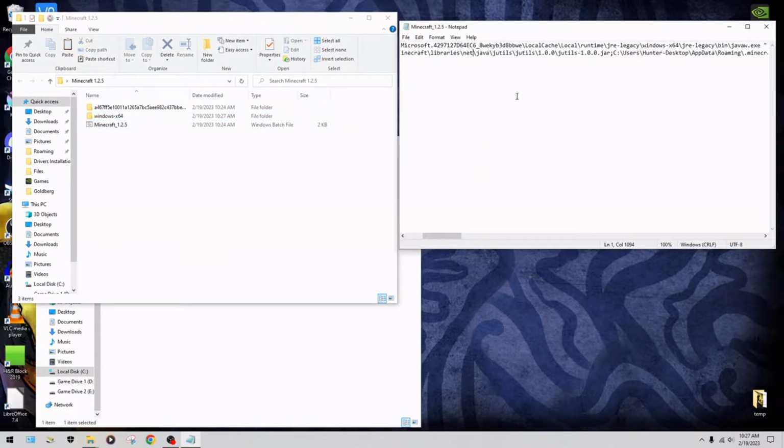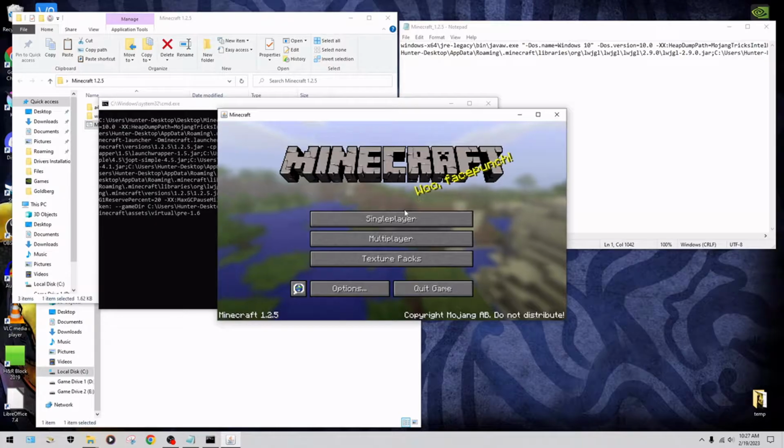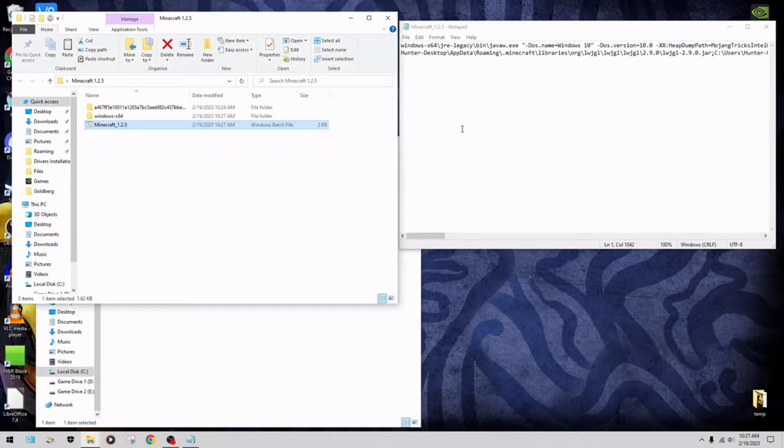So now all you have to do on here is go to the Windows 64 right here. We're going to highlight all this and delete it. So now when we run the batch file, we're going directly to this file, Windows 64, which is right here. So I can move this folder wherever I want, and the batch file will still work as long as this batch file is in the folder. Let's just save it, and you can test run it every time you save just to make sure you did the right thing. See, game still runs, so we know we're good.